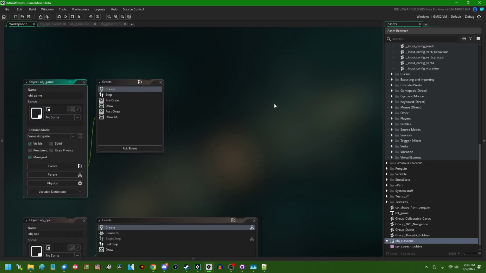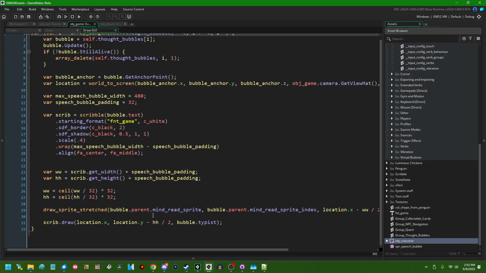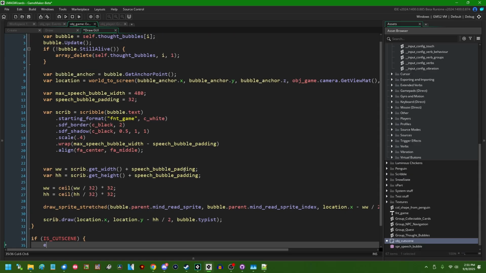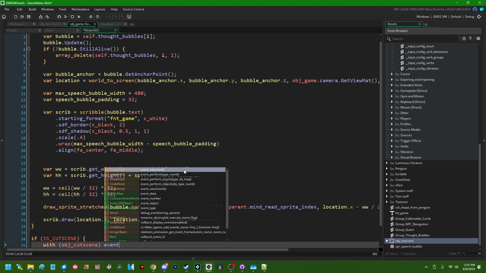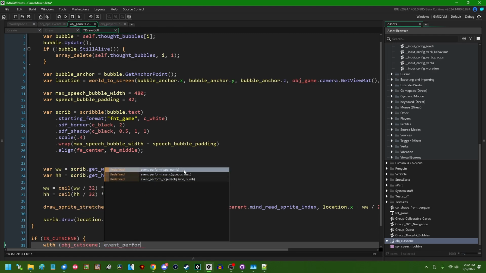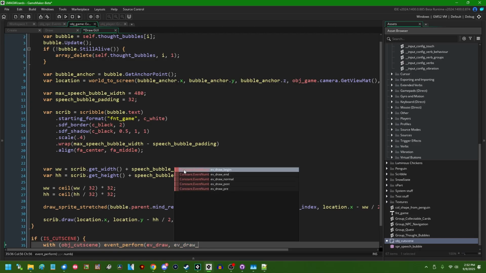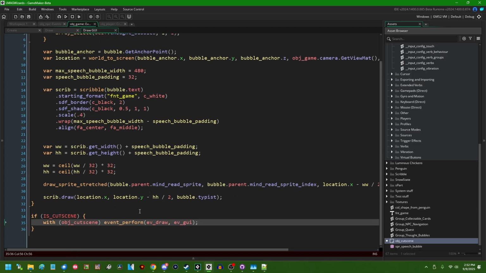Let's go back to obj_game over here, and in our actual draw GUI event, we've got all this. We can also say if is cutscene, with obj_cutscene event perform ev_draw, ev_draw_GUI.